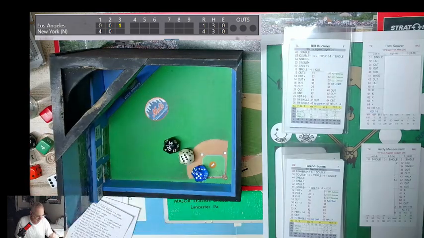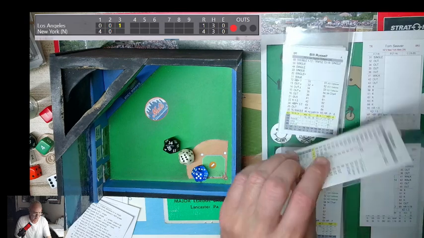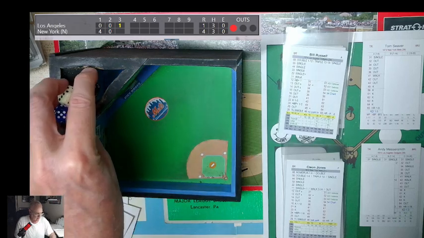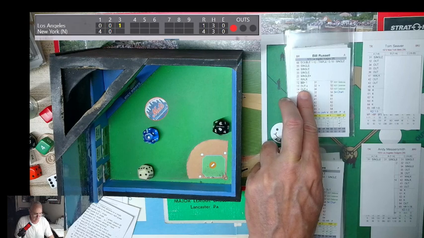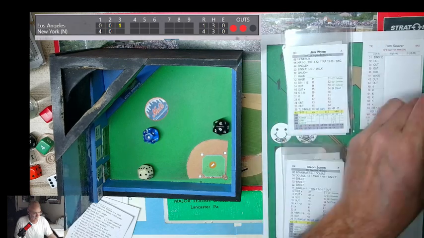Bill Buckner's got a double earlier in the game, a 56 here. That'll be a swing and a miss. Chases a curveball in the dirt. And 1 out now. And here's Bill Russell, a 12. And that'll be a walk on a 1. Otherwise, it's lifted to center. Schneck over. Under it. 2 out.